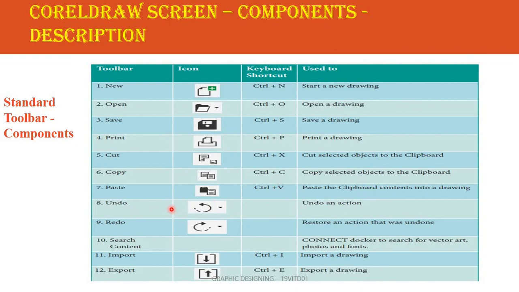And then the two special options which are present in all applications are referred to as undo and redo. The redo option restores an action that was undone. And then import, we can import any drawing from other applications. And then the export option, which lets your CorelDraw drawing be exported to any other application. These are the standard toolbar icons and their descriptions.